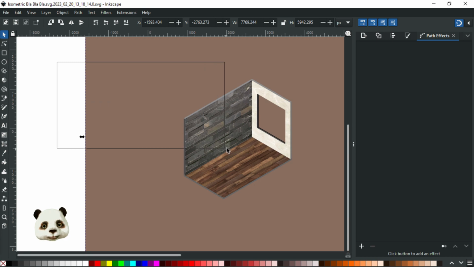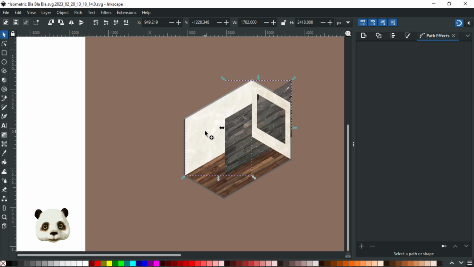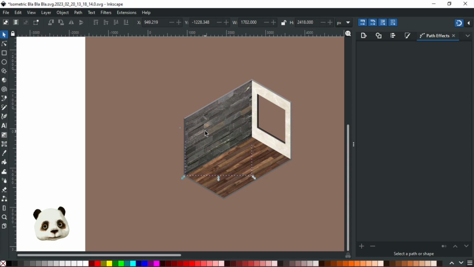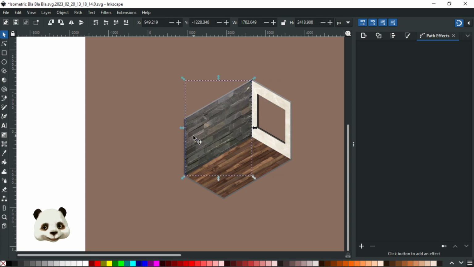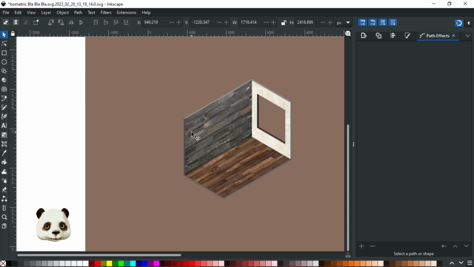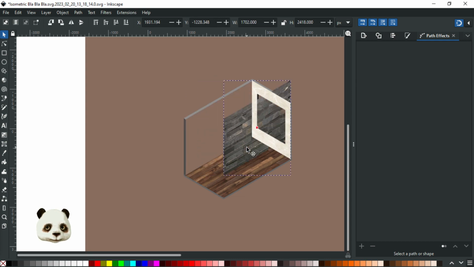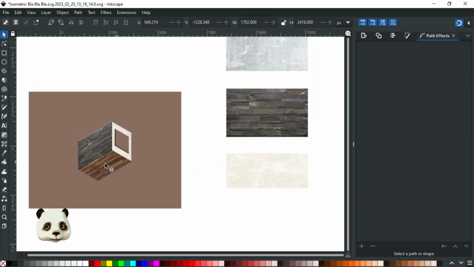So in this case, I need to select those images somehow. Let me try to remove them one by one, because my poor Inkscape is lagging like crazy. I'm just going to keep these things.